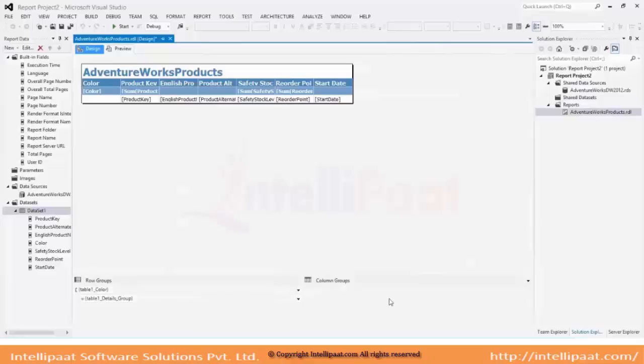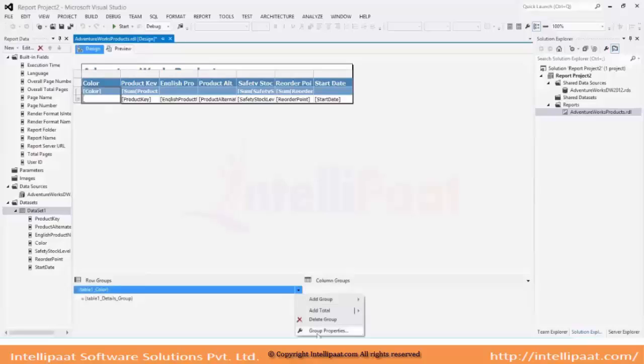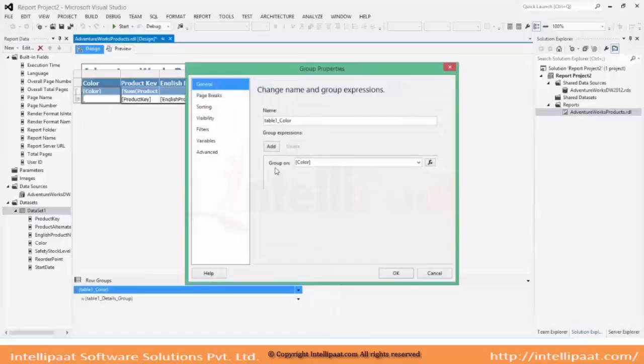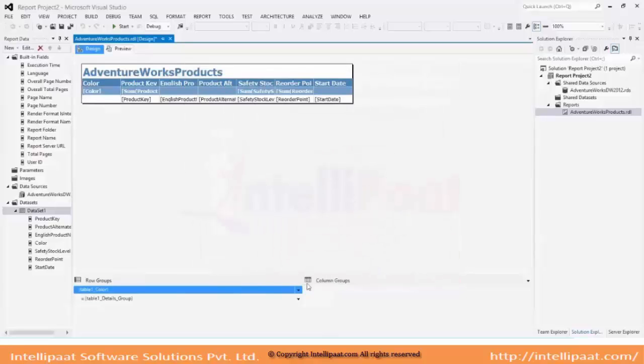And you see here, these are the columns, sessions for groups. If I have any group, then I will have details here. So I already created a group here. If you remember, while I'm running through the wizard, I selected color into groups panel and all other into details panel. So that's why a group got created on column color. Now you will see how that group will be shown. Similarly, this is row group. Row wise data will be grouped. Same way I can have column group. Column wise data will be grouped.